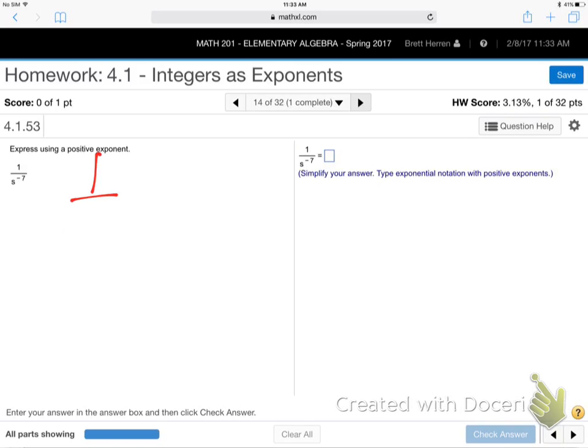What do y'all think? What about the last couple? The last couple had negative powers, and then it flipped to the bottom and became positive. This one has a negative power already in the bottom. So what do you think it's going to do when it has a negative power already in the bottom? It's going to change to positive, but remember, they always flip things, right? So negative powers always flip. If it's regular, it flips to the bottom and becomes a positive power. If it's starting on the bottom, where's it going to flip to? To the top and become a positive power.